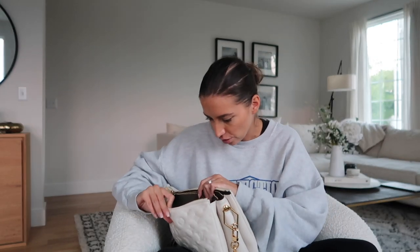And listen, my fears are not there anymore. I always knew that there was going to be some level of care with this bag, but let me tell you guys, this may not be the same for how they're making it now because it's been over a year. There are different types of leather that they could be using, or the same type of leather, but maybe the leather back then was made a little differently. You never know what iteration of a bag you're getting, but this bag, and let me see if I can tell you where it's made because I know a lot of you care about that. So this one was made in Italy.